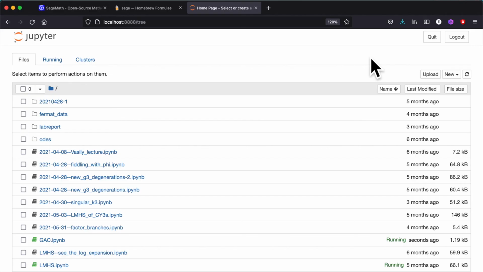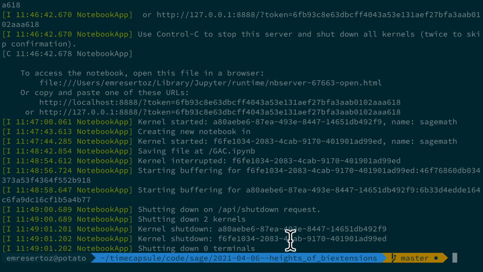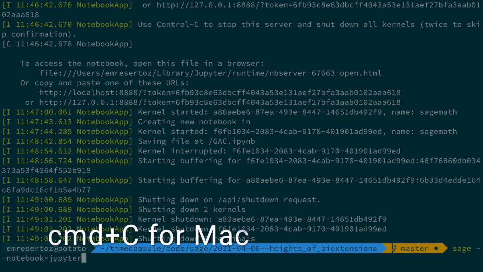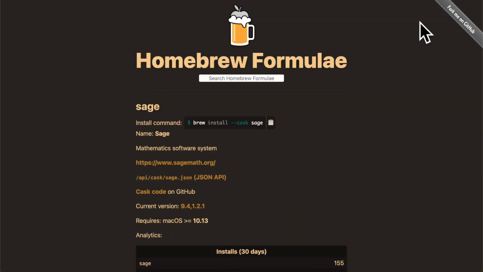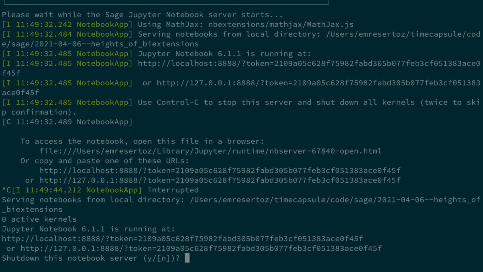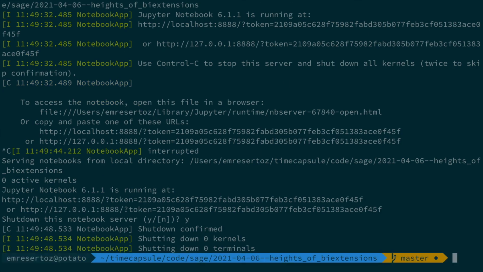An important point is to shut down the Jupyter notebook. You can just shut down the tabs as usual, and then go back to your terminal, and then kill the kernel just by hitting Ctrl-C, for example. Let's do this again. Either you can hit quit here, and that will kill the kernel itself, or if you forget and just shut down the tab, go back to your terminal, hit Ctrl-C, it'll ask for approval, and it'll shut down any kernels that are still running.